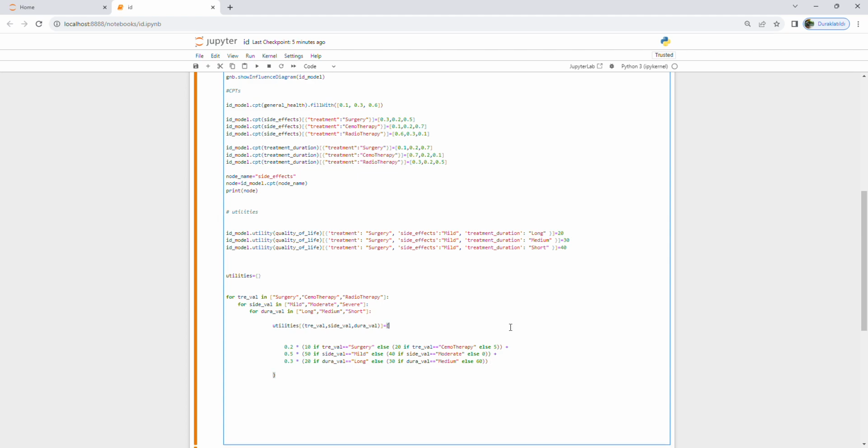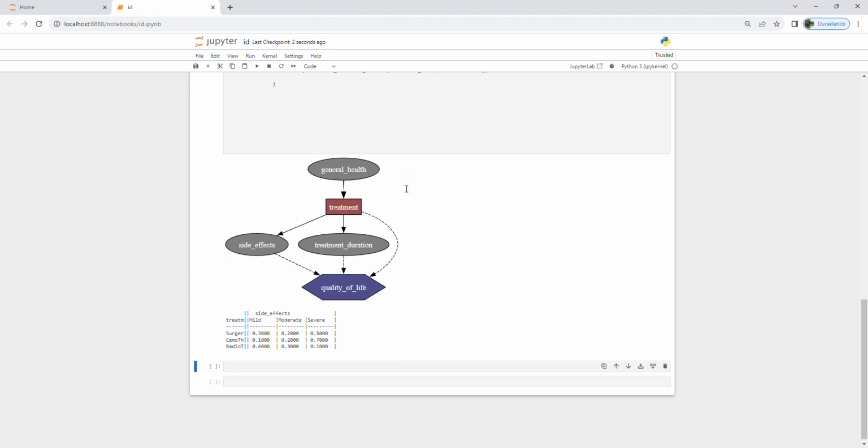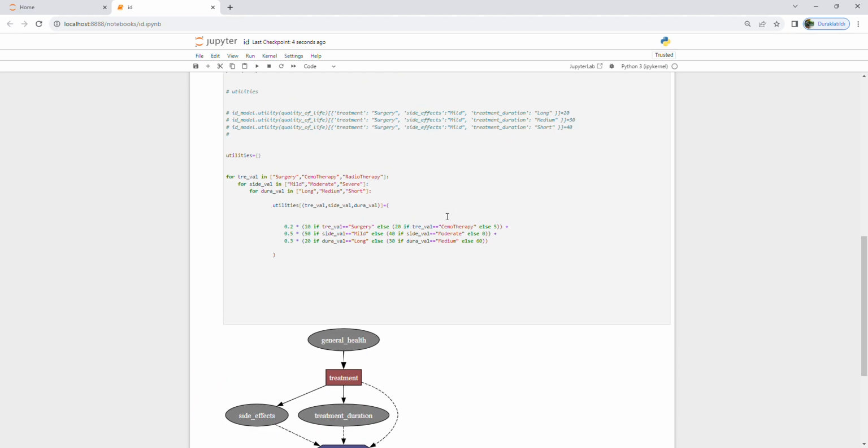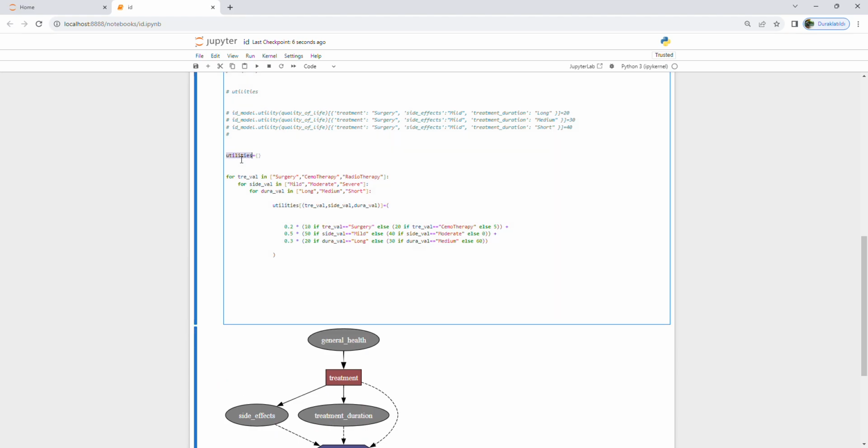Let's run it and see whether we have an error. Let's comment out this. So far, so good. So now we have the utility values, but we need to put them into the model.